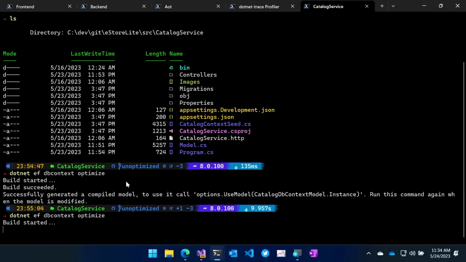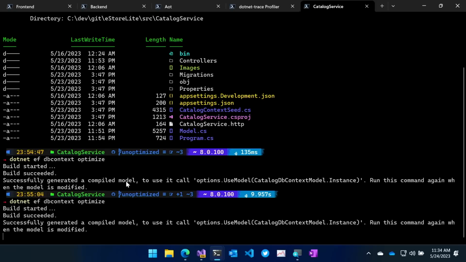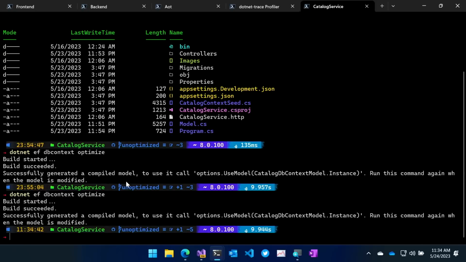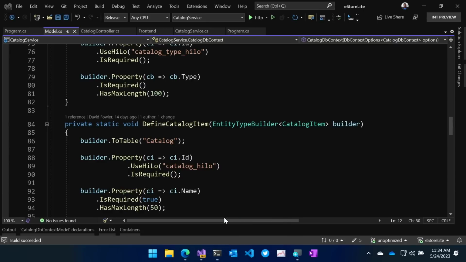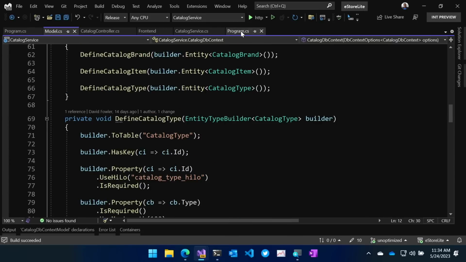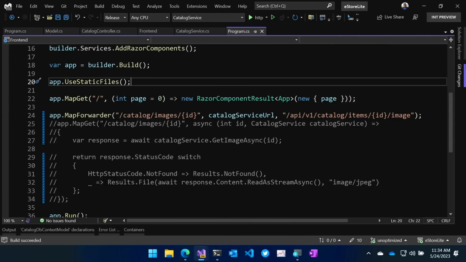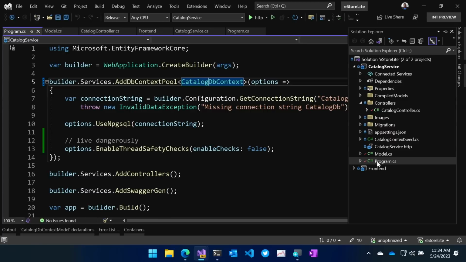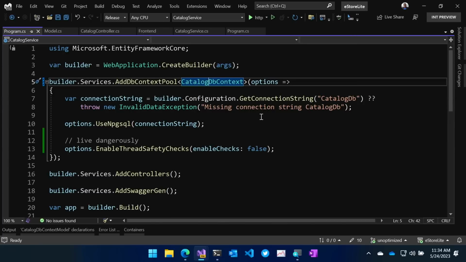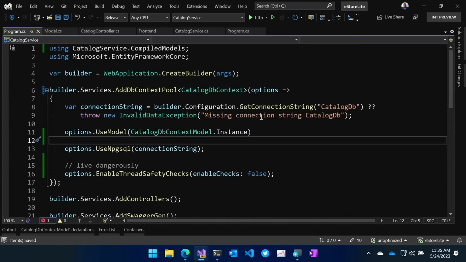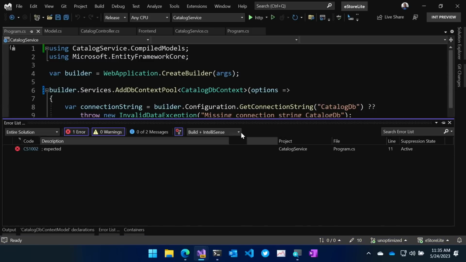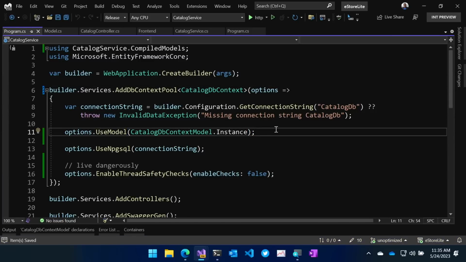Okay. So I'm going to run this, and it's going to read my application, read the model. It's going to succeed, and then tell me to call this method. Okay. I can just copy it. This is super nice. I can just copy and paste this. So we do this in startup, where we're configuring our database configuration. Here we go. Right here, and we can just do this. All right. You see a column missing? Oh, I am. Oh, this should add that to the.